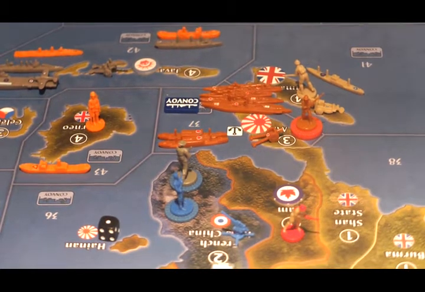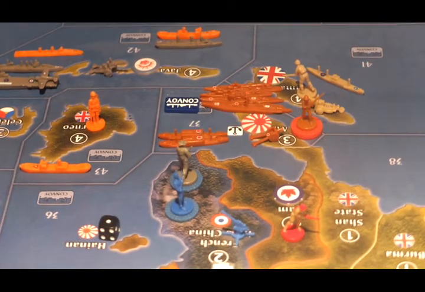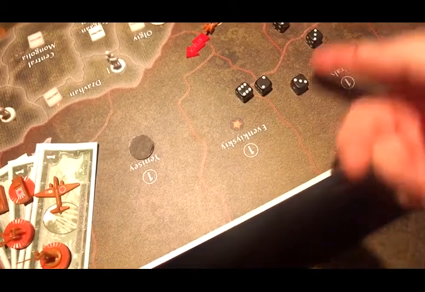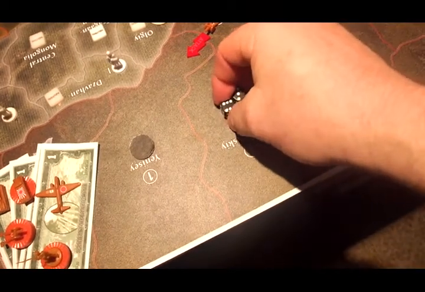Basically what we're going for here is Shan State and Siam. So basically if it's more than 2, then it's 2. So we'll just roll them here. Yeah, it's 3, 6, 9, 11, but it's maximum 2.